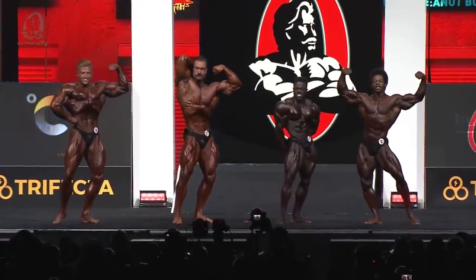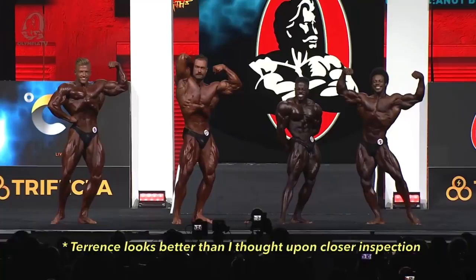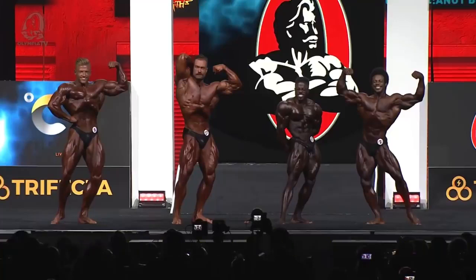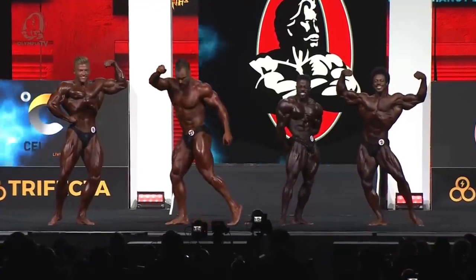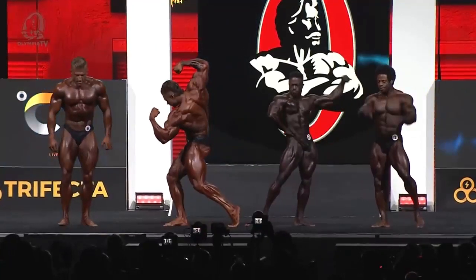In the classic pose of their choice, this is Bumstead for me. But the new guy looks pretty damn good in his pose too. The upper body looks bigger and fuller here than it did in the front double somehow, so excellent selection there on his part. Breon and Terrence look fairly underwhelming in the side tri and modified front double, and when Chris hits that 3/4 back shot, that's the exclamation point. It's game over. Good night, thanks for coming.